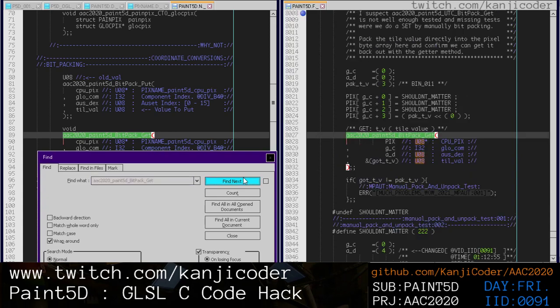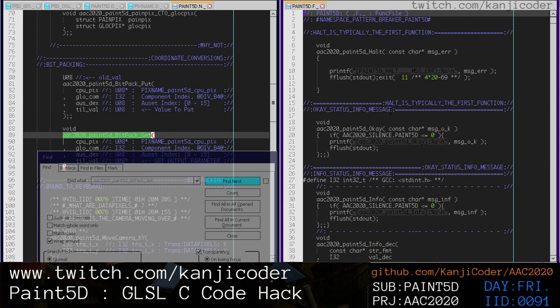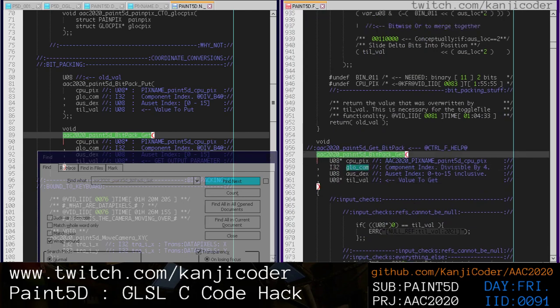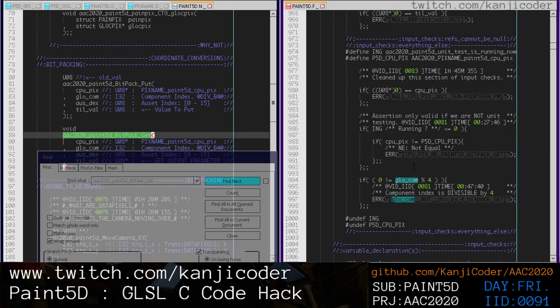So let's go look at get, and let's scroll all the way up, right, and then search back down. So this global component here needs to be at int32, right? So right here, this needs to be at int32. Bitpack get. And we need to look at where it's being used.